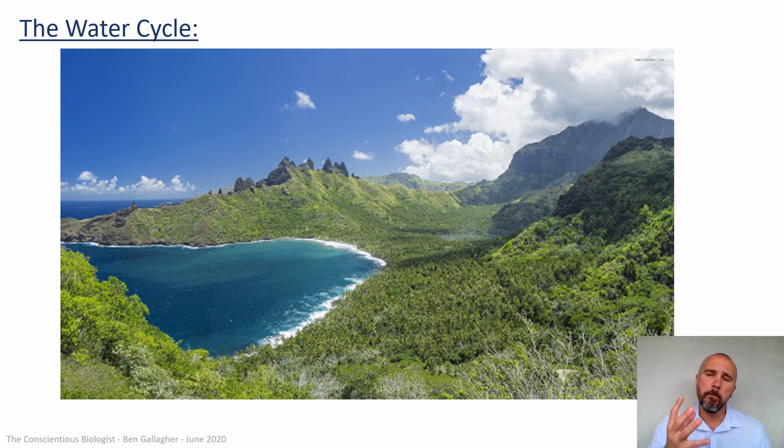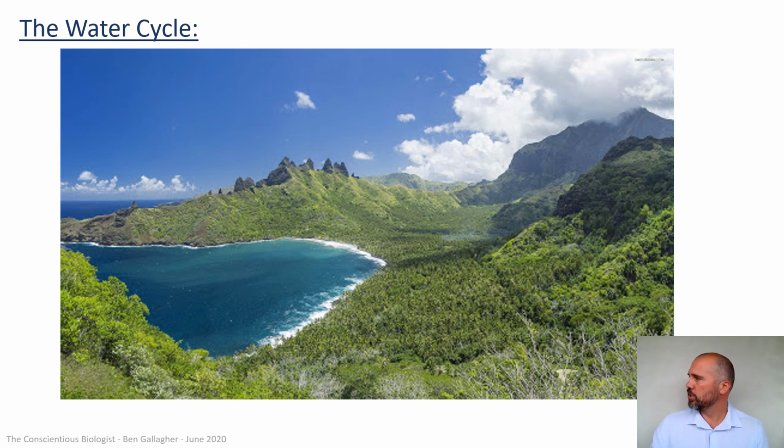So water is a massively important molecule for life. We're made up of a huge percentage of it, as are all organisms. You use it for breaking down molecules, you use it for creating cytoplasm to allow everything to move around, you use it as a liquid part of your blood for transportation. It's such a vital molecule. So we need to look at how water moves around through any ecosystem and environment.